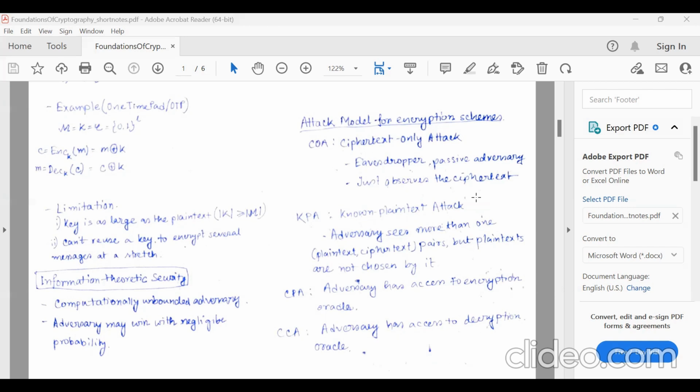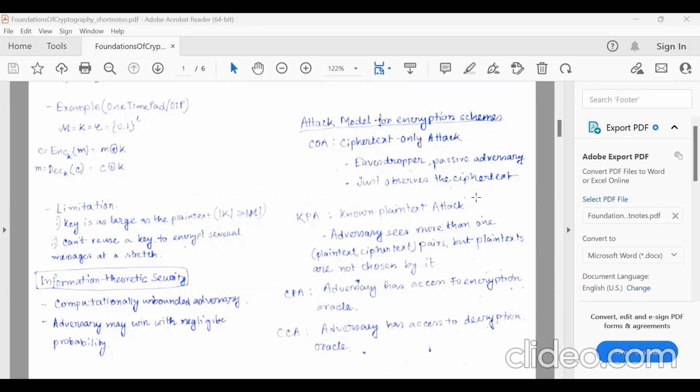But in this task, in case of the CPA game, the adversary is provided with an extra access to an encryption oracle, and in case of the CCA game, the adversary is provided with extra access to both an encryption oracle and a decryption oracle. But while using the decryption oracle, after seeing the challenge ciphertext C, which can encrypt either M0 or M1, the adversary should not query the decryption oracle with the challenge ciphertext itself, because in that case the adversary will trivially win and there is no meaning to the game. So apart from the challenge ciphertext, the adversary can access the decryption oracle by querying with any other ciphertext.